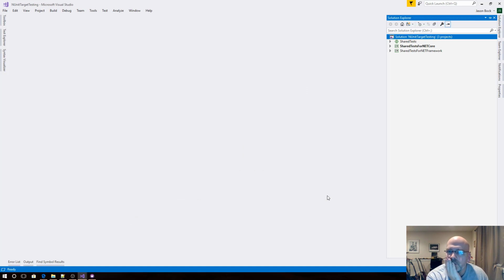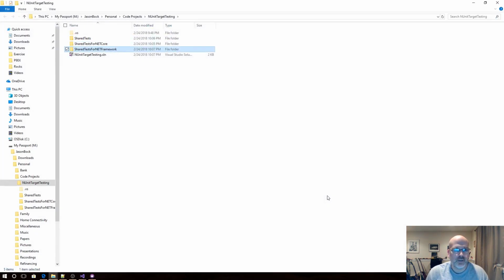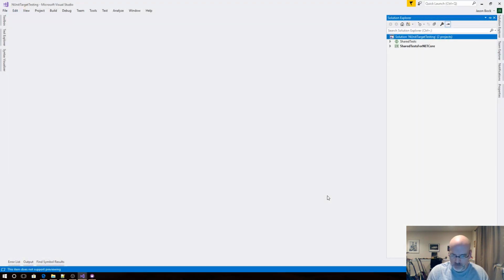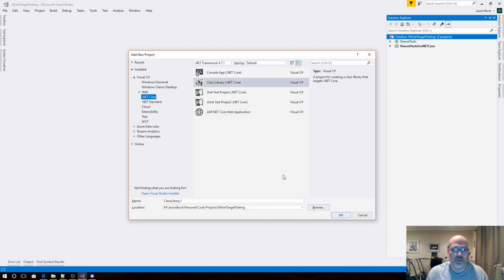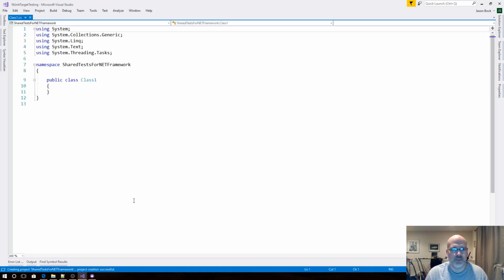Do I want to? No, let's actually delete this first, because I know that's not going to work. And then let's just make sure that it absolutely goes away. There we go. Come back here. So now let's do an add new project. Put my hazmat suit on. Come in here and let's say shared tests for .NET Framework 4.7.1.